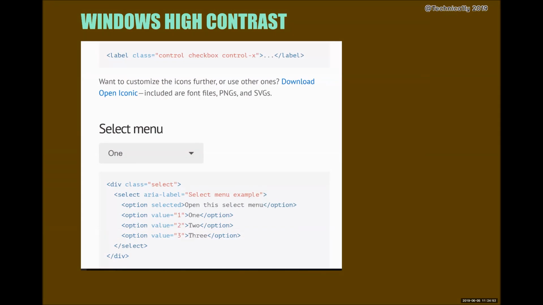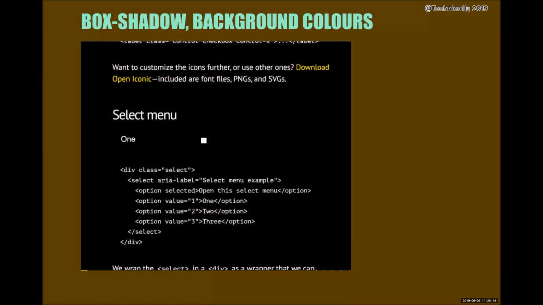Windows high contrast is one of my favorite topics. I'm showing an example of sort of a custom form styling page. This is old. This was developed by one of the Twitter guys. And this is a styled select dropdown. And it's fairly accessible. It uses an actual select with actual options. It does everything a select does, but it looks funky. In Windows High Contrast, it looks like nothing. You can't tell what it is.